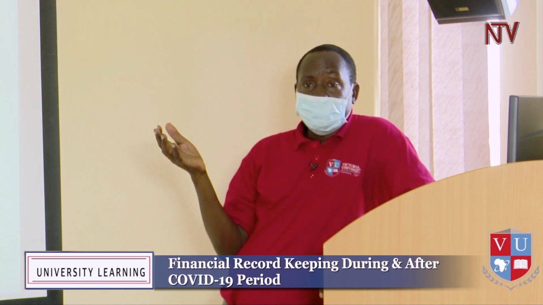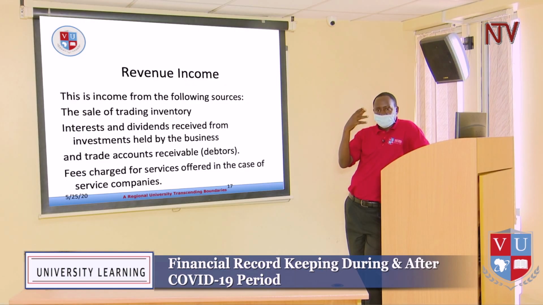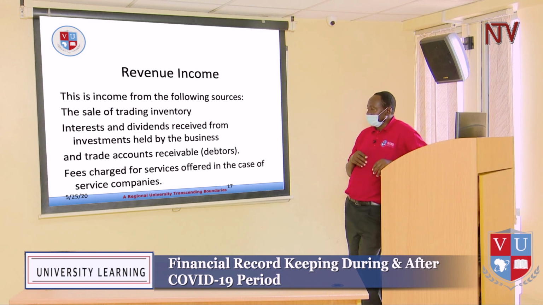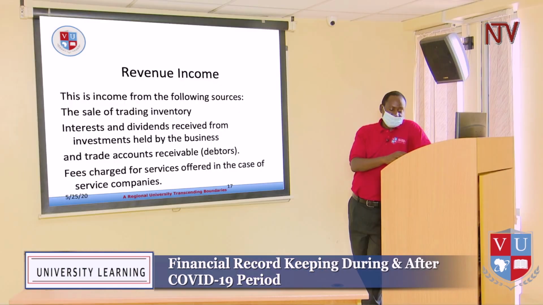Also, you may earn some interest as a business because you have deposited some money, say, on a fixed deposit account and they give you some interest. That interest also constitutes revenue for your business. Now, for service companies, when you charge a fee for the services you offer, that is also revenue for the business for that period in which that service has been offered.